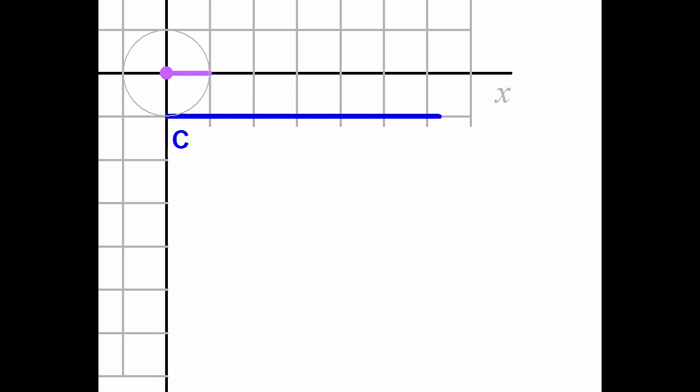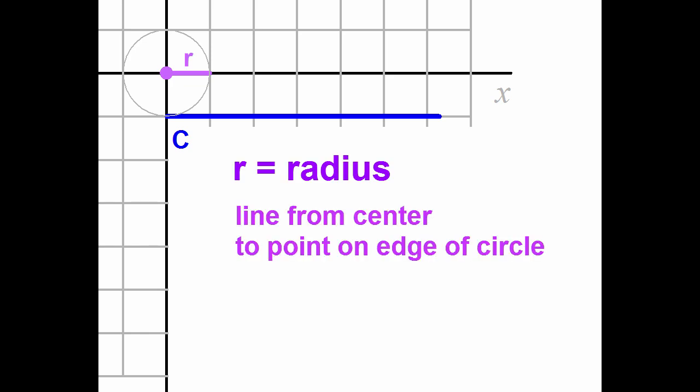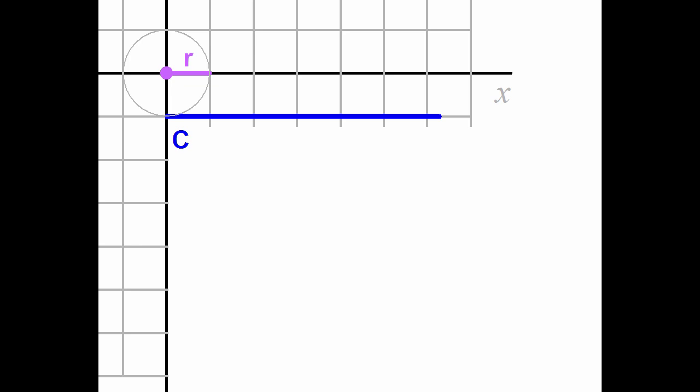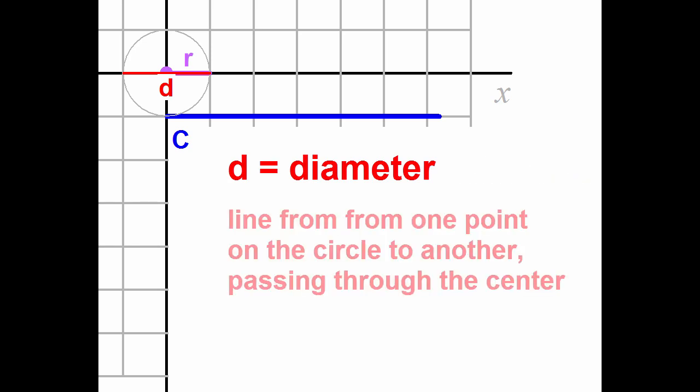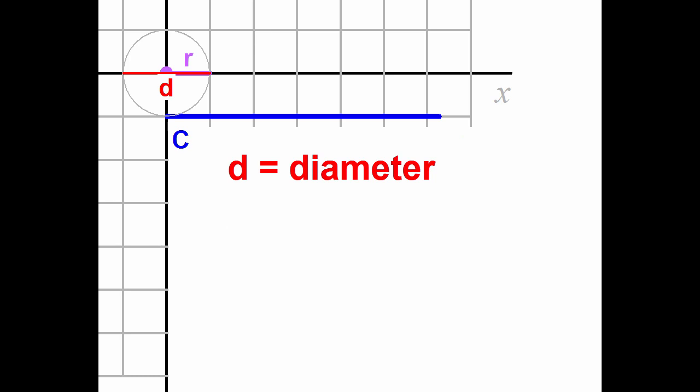The line from the center to the edge is called a radius. Therefore, a radius is a line from the center of a circle to a point on the edge of a circle. If we were to extend the radius to another point of the circle, to go all the way across, we'd get a diameter. A diameter is a line that goes from one point on a circle to another and passes through the center. The diameter is represented by a variable called d. It's a variable because it can vary.